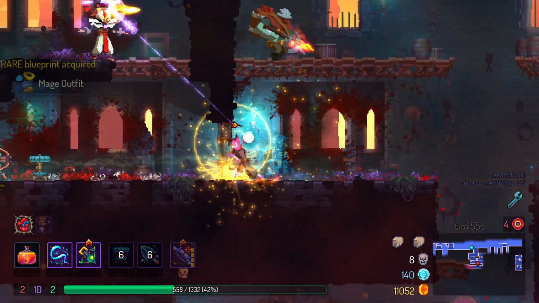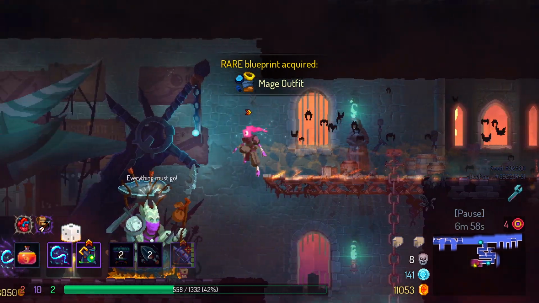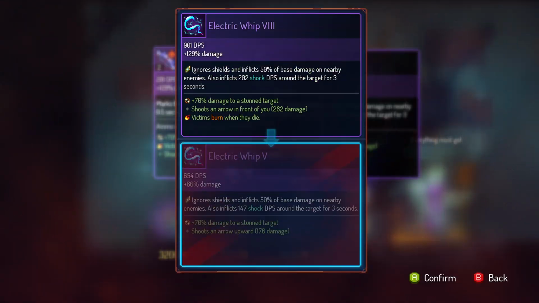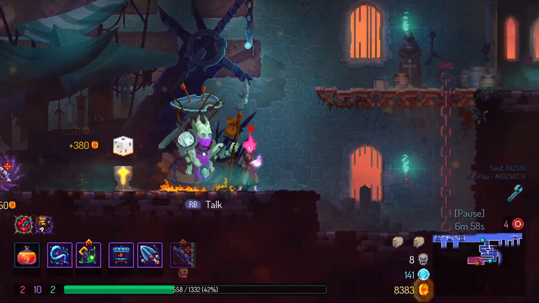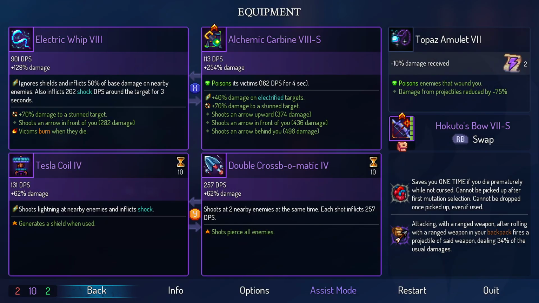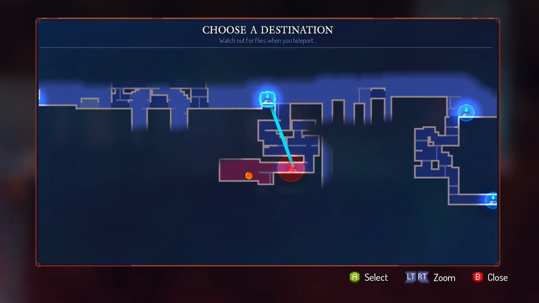Like I said, hey, we got the mage outfit, which is a fun one, sure, but not quite what I'm looking for. All right, curious. 66 versus 129 sounds fantastic. Give it to me. Poison synergy? No poison synergy. Well, you can't always expect that to be a thing.